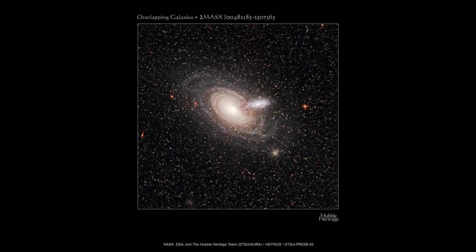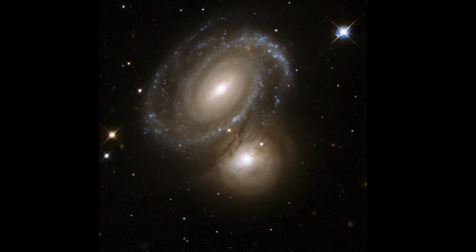Sometimes you see one galaxy in front of another galaxy, and this would be along the plane of the Milky Way. That's why we see so many stars in this field of view. So we're looking away from the center of the Milky Way out along the edge, and so we can definitely see the spiral structure of this galaxy. But all the stars in the Milky Way are trying to get in the way of our view. There's another pair that seems to be one in front of the other.